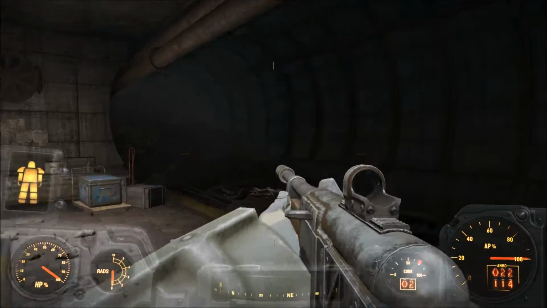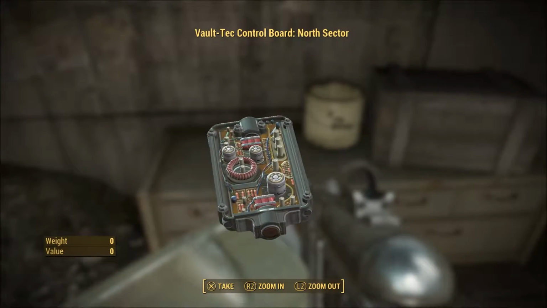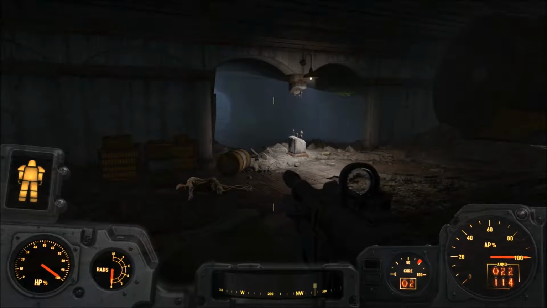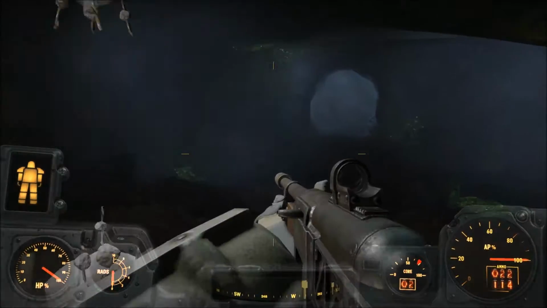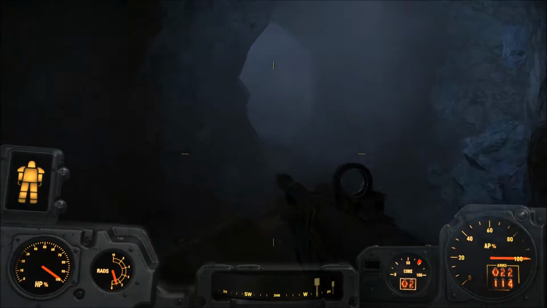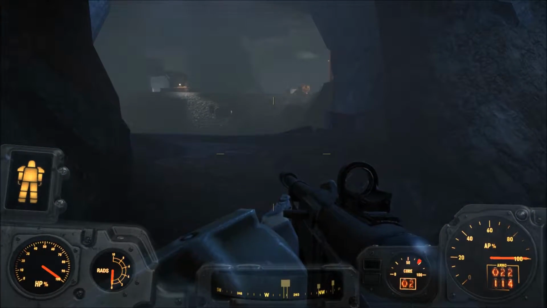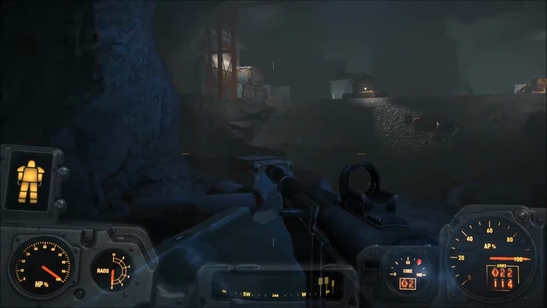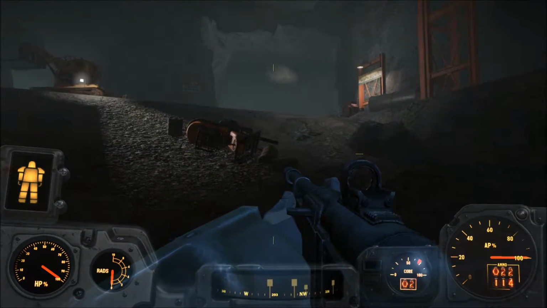Well, I guess Vault take control board north sector. Ooh, let me turn that back on in my Pip-Boy. Okay. And it doesn't really show me anything. My map is pretty useless here. Wow, a lot of uranium around here. Oh boy. This is a different area. Come on, where are the mole rats?